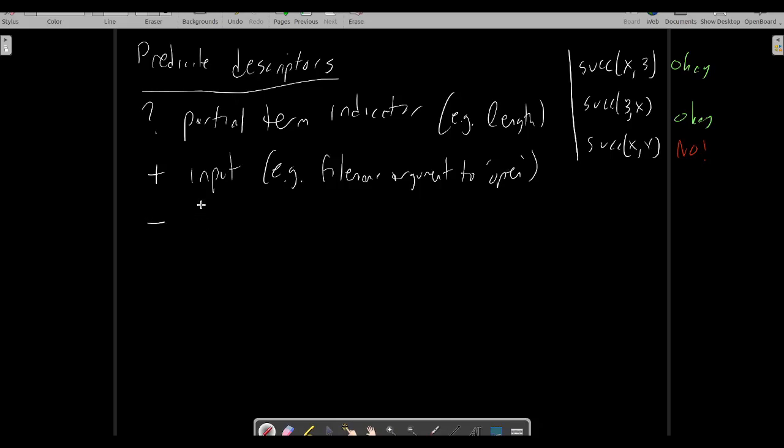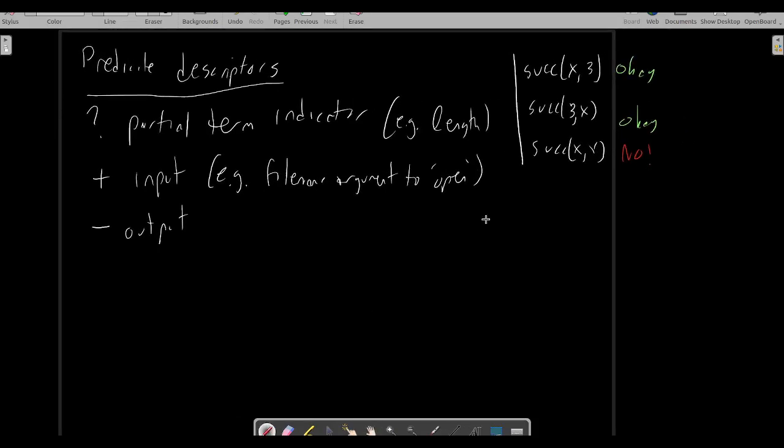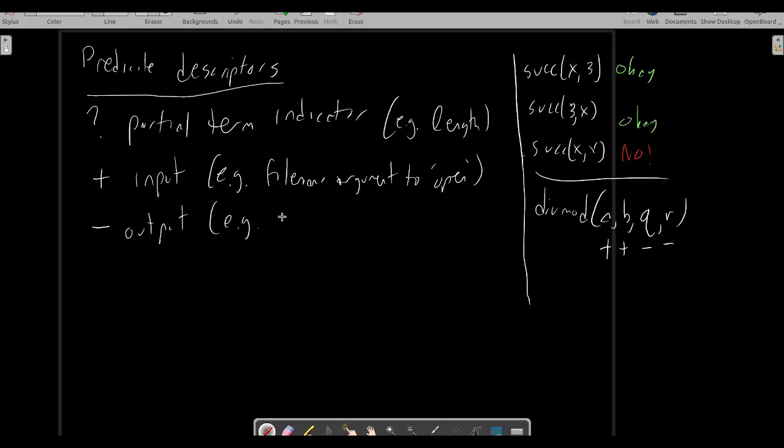Output arguments, likewise, are marked with a minus sign. An output argument will be unified with the result of some computation. The divmod predicate is a built-in predicate which takes 4 arguments: the dividend, divisor, quotient, and remainder. It performs division, namely by succeeding when the division of the first two elements produces the given quotient and remainder. This predicate takes its first two arguments as plus sign input arguments and the last two as minus sign output arguments. Note that it's not an error to provide numbers for all four arguments. Prolog will simply check that the division results in the values you gave it and fail if not.